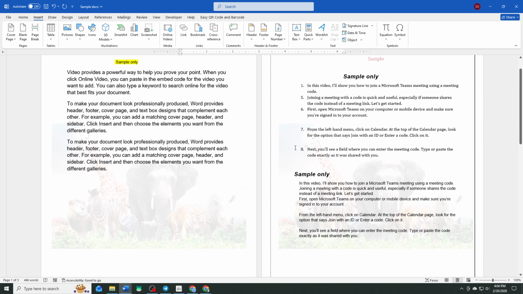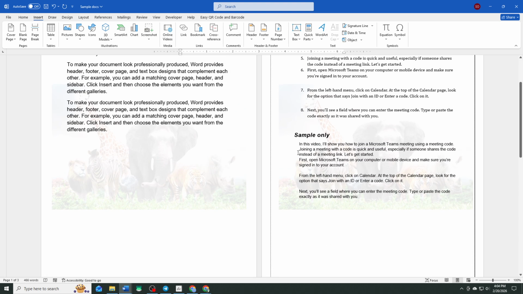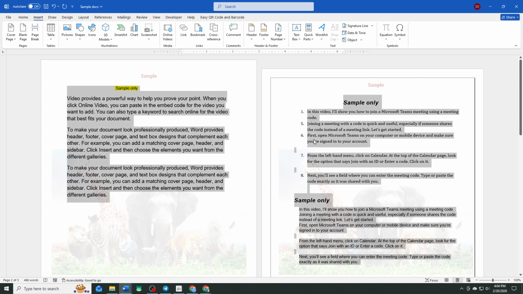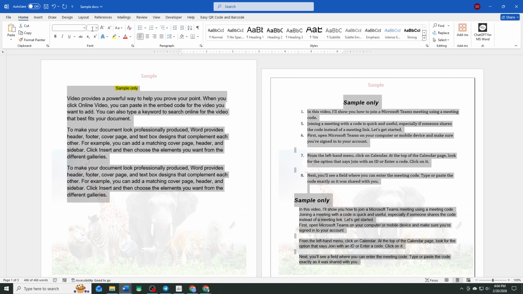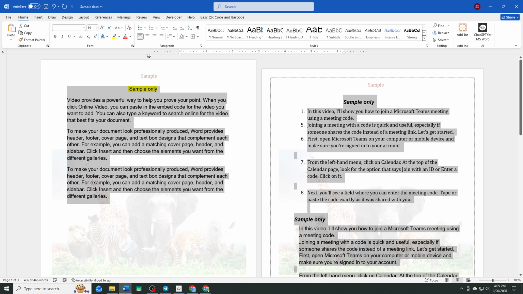If the inserted document has its own formatting, such as different fonts, spacing, or margins, you may notice slight formatting changes. You can adjust this by using the formatting tools under the Home tab to ensure everything looks consistent. It's often helpful to review spacing, headings, and page breaks after inserting a file to maintain a clean layout.